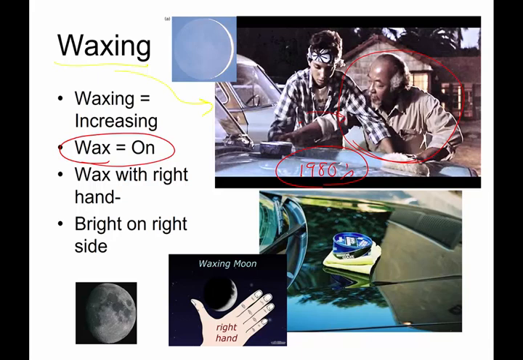If you see the moon up in the sky and you take your right hand and you make a little depression between your thumb and your fingers, and this is the lit up portion, the portion that kind of nestles right into that crook of your hand, that means you have a waxing moon, because wax on with the right hand. Oh, okay, that's how it works. So if it's on the right-hand side, then you have a waxing moon, meaning it is getting bigger, meaning that there is more light or a bigger lighted moon every night.